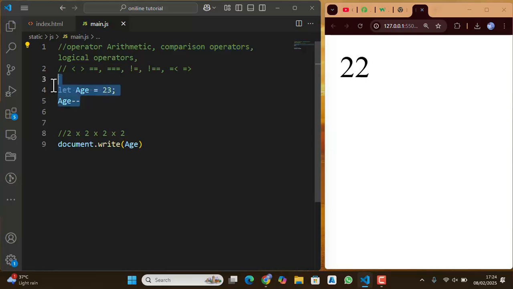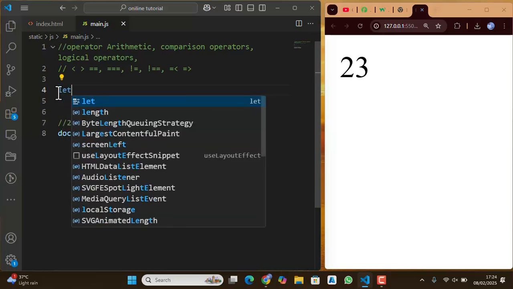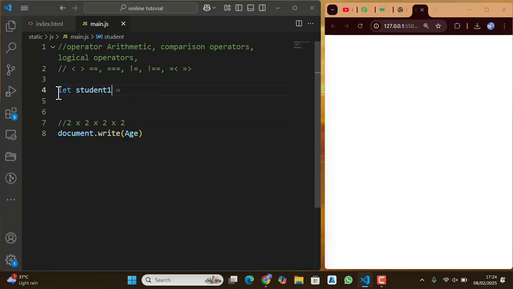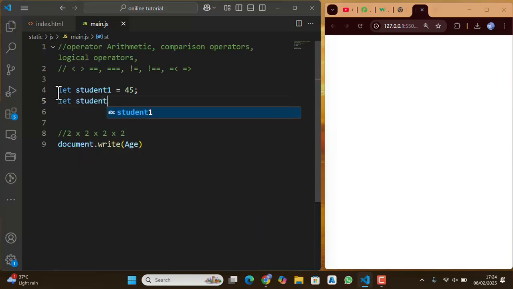So let's say, for example, let's have student 1 be 45, and let student 2 be assigned 34.